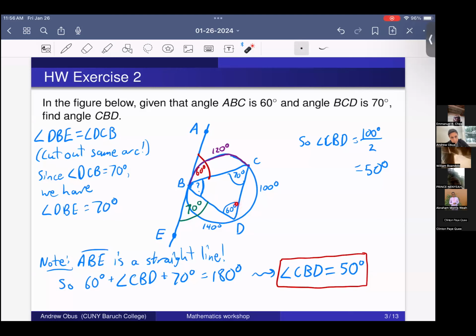Can you please clarify how you derive angle B and angle D? Angle D, yeah. So this is what I said, right? This angle ABC is 60 degrees. This is given, the 60 degrees here. And so angle D over here, if you look at its arc, is the same arc as the arc for this angle, ABC. Since they cut out the same arc, they have to have the same measure. So if this is 60 degrees, this has to be 60 degrees also. Okay. Thank you. You're welcome.